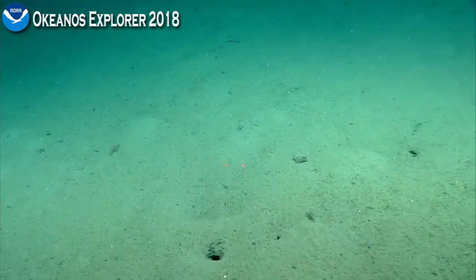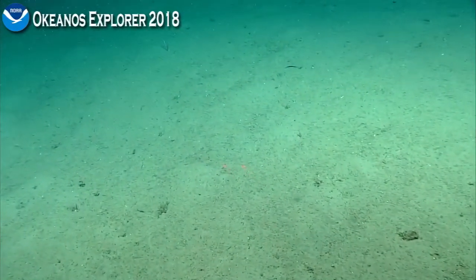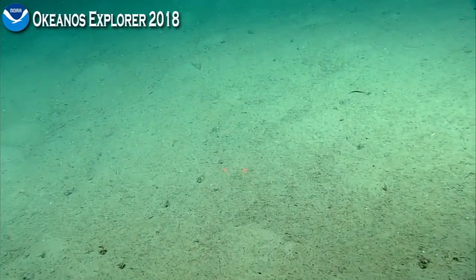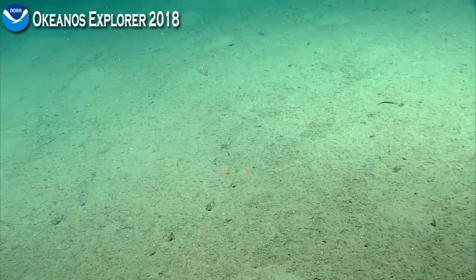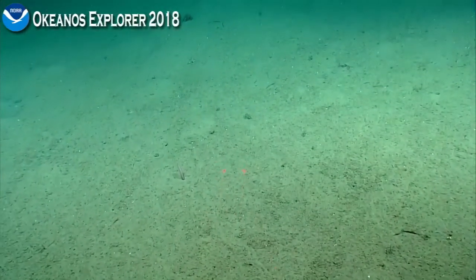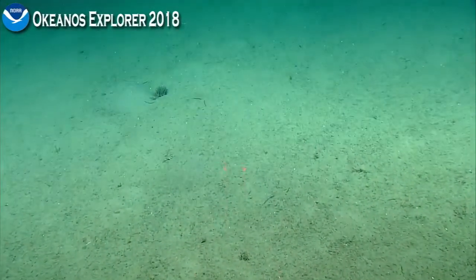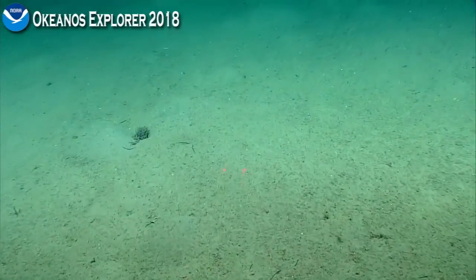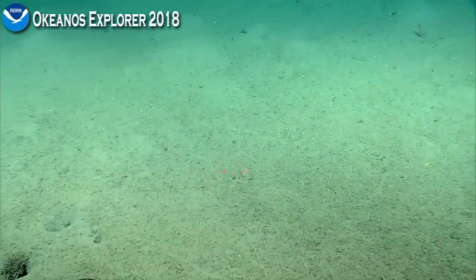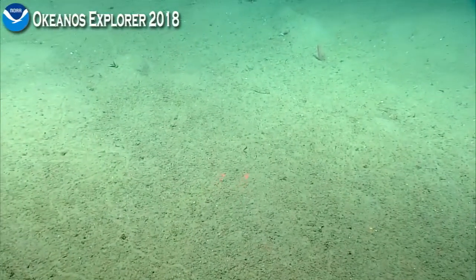There's another sea pen coming up. Do we want to look at that too? Watch lead, this is Nat. Okay, we'll continue past this one. Just to fill you in, we have moved 200 meters since we started, and we have taken one sample, which was a sea pen similar to the one that you just saw on video. That's in starboard inner. We are at a depth of 1,153 meters.